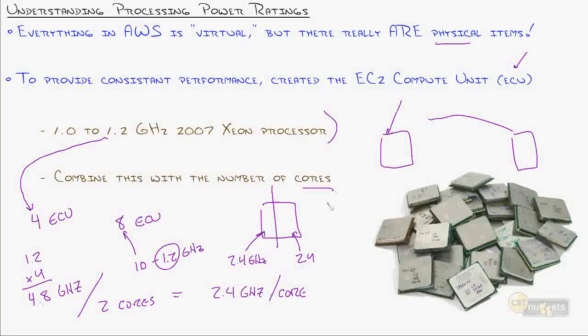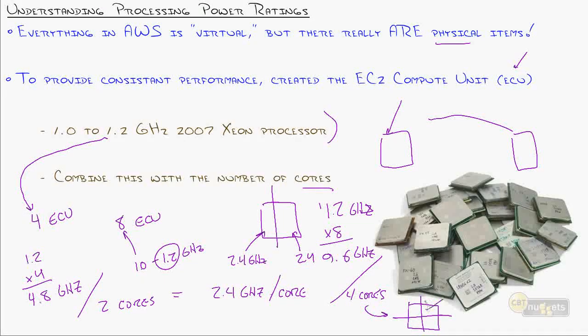So if I were to take 1.2 gigahertz times 8, we've got 6 carry the 1, 9, right? So 9.6 gigahertz divided by 4 cores. And it's going to give us the same result, which is a quad-core processor, each one of those running at 2.4 gigahertz each. Are you seeing how we can take this EC2 cloudy virtual concept and translate it into something physical? I think the thing that did it for me was when I really started taking this logical concept, these ECU units, and putting them up against a physical server.